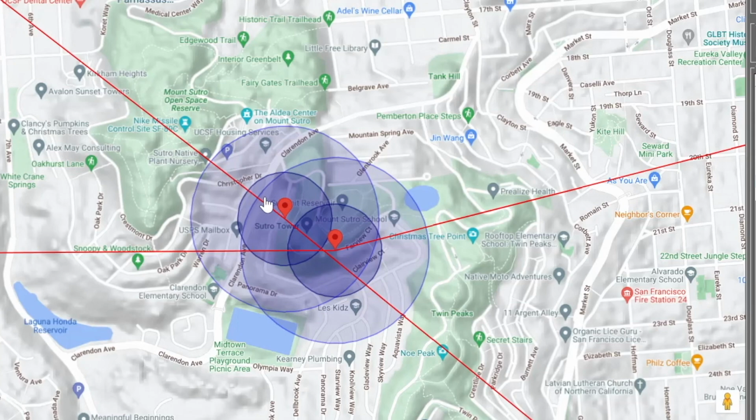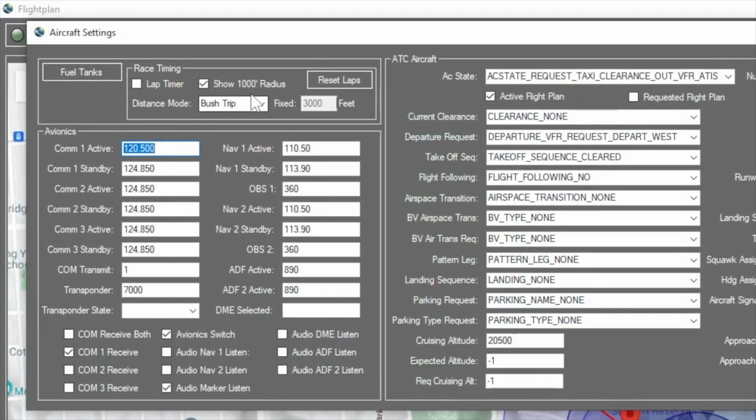As my aircraft passes into whatever the radius is, again, just to recap on the modes: if I'm in normal mode, it's based on speed rounded up to the nearest 100 feet per second, and that's the radius of the waypoint. Pro mode is no rounding, and that's your diameter, the full diameter of the waypoint. Bush trip uses 3,000 feet as the outer limit to pick you up, but the bush trip mode really uses the avionics in the cockpit. It just uses what Microsoft Flight Simulator is transmitting as your previous and next waypoints. And then fixed is just what it sounds like. You can set the number of feet you want your waypoint to be.